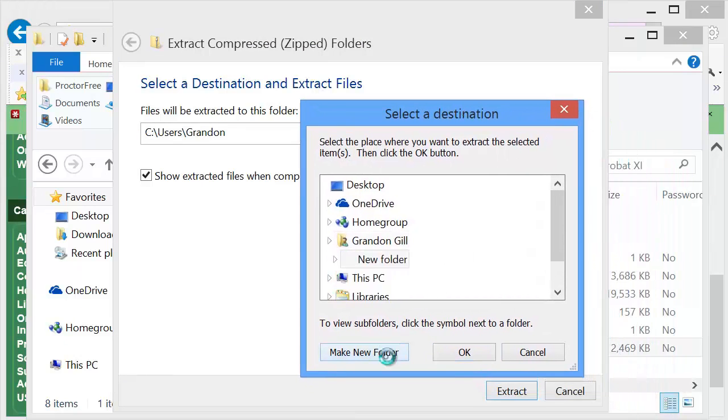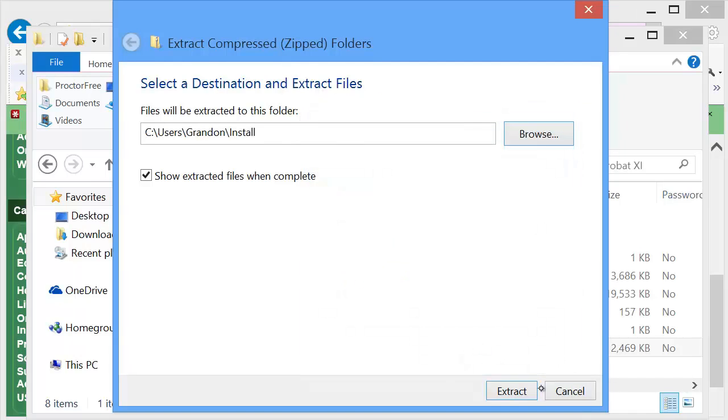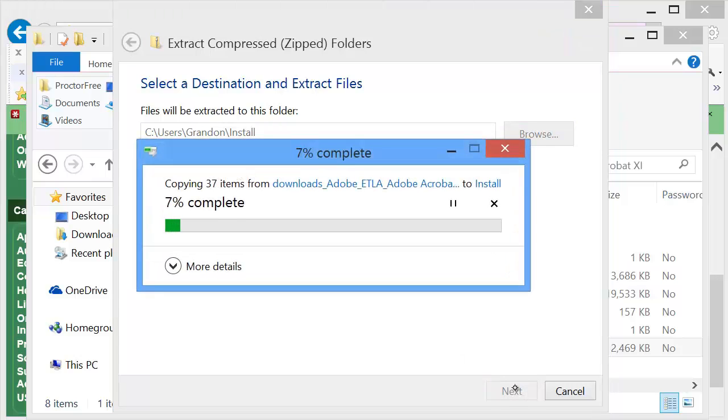is create a new folder which I'll call install, just so that all those files that I created do not end up being in a place where I can't find them and taking up my disk space. So this Bluetooth keyboard I have does not appear to have a backspace, which is kind of annoying. It's sort of modeled after the Mac keyboard, so I'll click OK. And now I'll do an extraction there, because what's going to happen is it's going to extract all the files, and then with any luck it will do the installation.